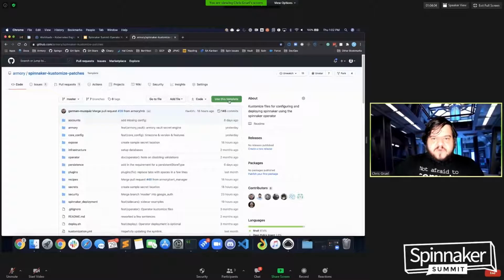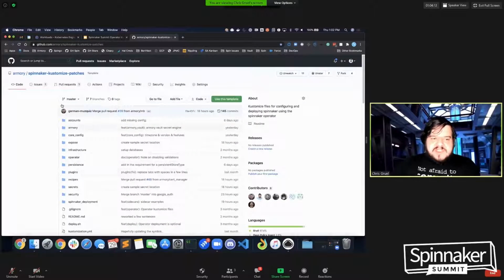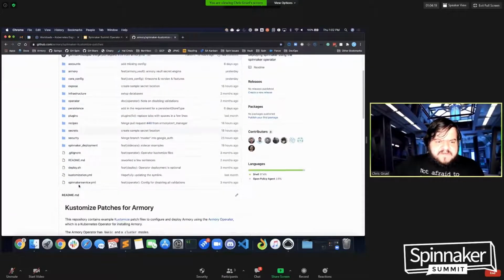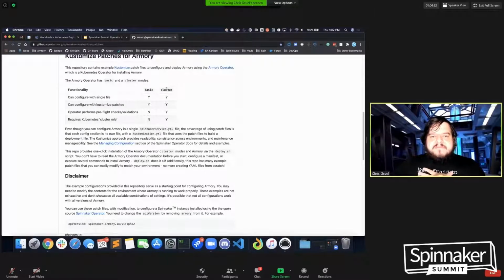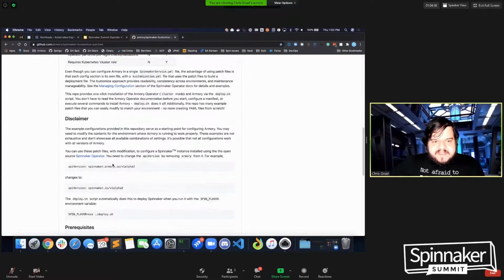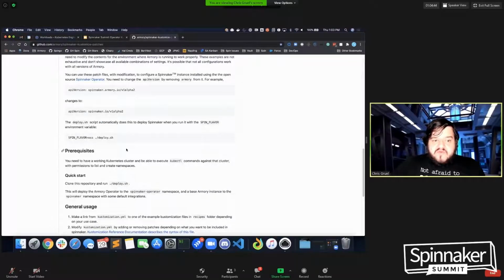What that means is we're going to take this repo and turn it into a repo that we are going to use in our location. But let's just take a little tour of this repo real quick. Let's look in here, and we see stuff like we can configure it with a single file. We've got a cluster deployment. None of this really means anything because we're going from the perspective of we've never installed Operator, right? But let's assume we want something like cluster, and let's assume we want some other fancy stuff. All that's great, but the directions in here are pretty self-explanatory.